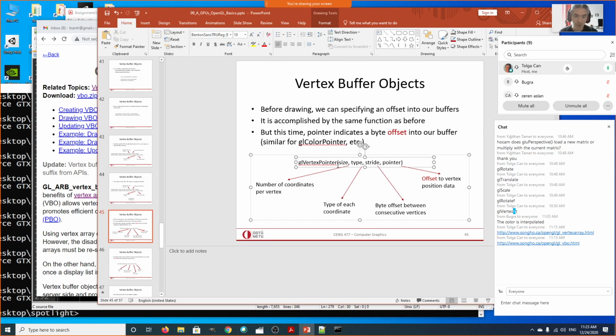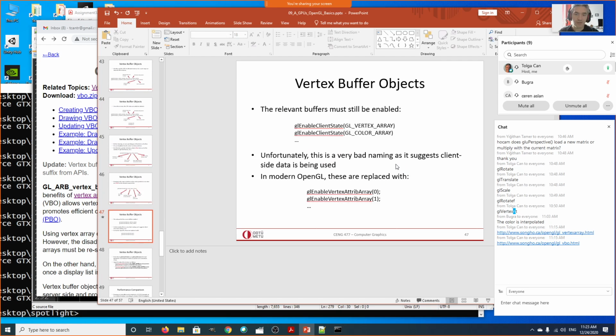So how does it know whether we are currently using a vertex buffer object or not? By looking at glBindBuffer. If currently there's a buffer bound and we are using a vertex buffer object, this pointer is no longer treated as a pointer to somewhere in CPU-side memory. It will be treated as an offset. Now we are going to be sending a null value, 0. For example, if you're going to start drawing from the beginning of your data, you just write 0 here.